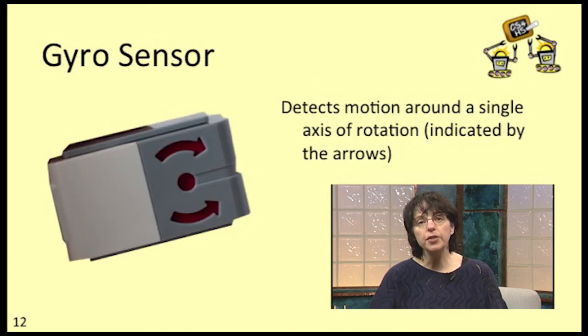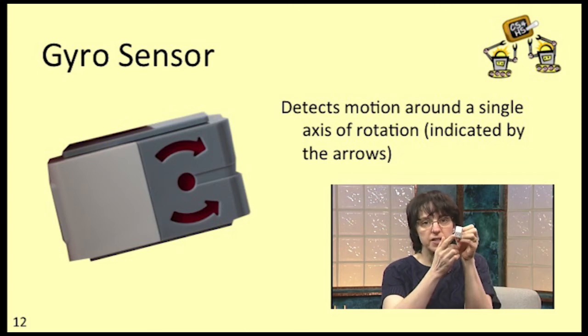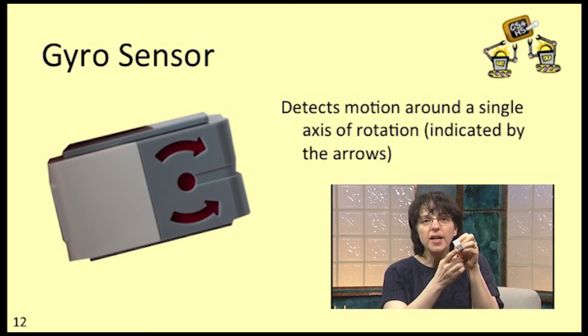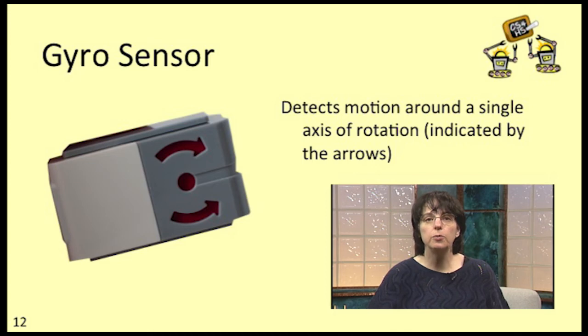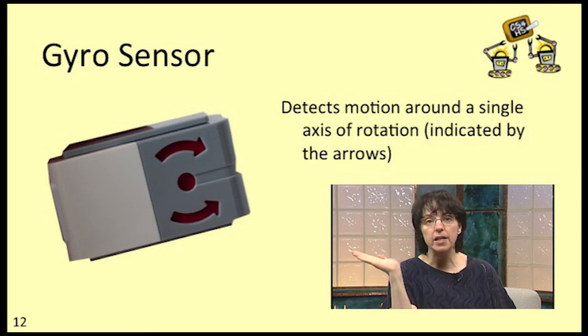If you have an educational kit, you also got this gyro sensor. It senses tilt around 1 axis of rotation. That axis is indicated by the direction of the arrow on the case of the sensor. Theoretically, the gyro can tell you both your absolute angle in degrees, so maybe straight up is 0 and horizontal this way is positive 90 and that way is negative 90, as well as your rate of rotation in degrees per second.